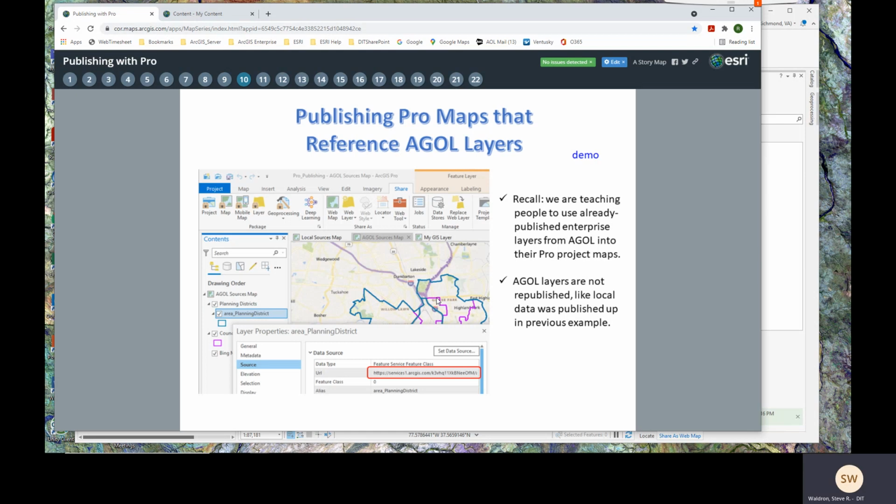So people should be accessing that data from ArcGIS Online in their web map. If you were to publish the map using sources from ArcGIS Online, it's not going to make a copy of the data like we just saw. It will just reference that data from ArcGIS Online in the new web map that gets created without having to make an additional copy.